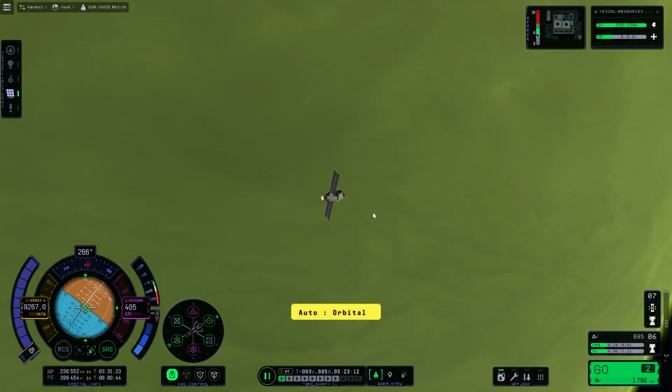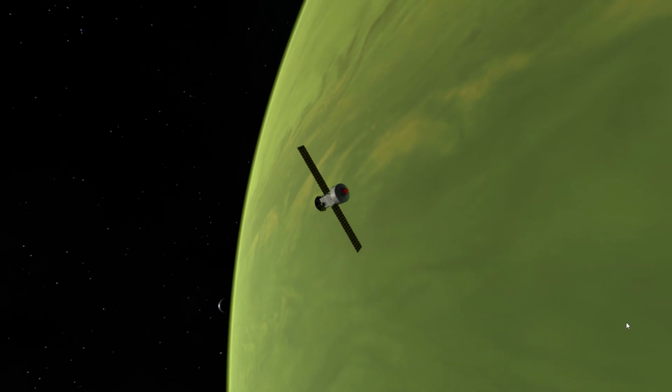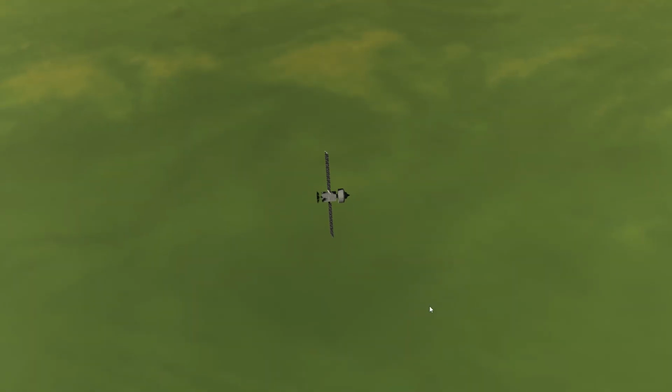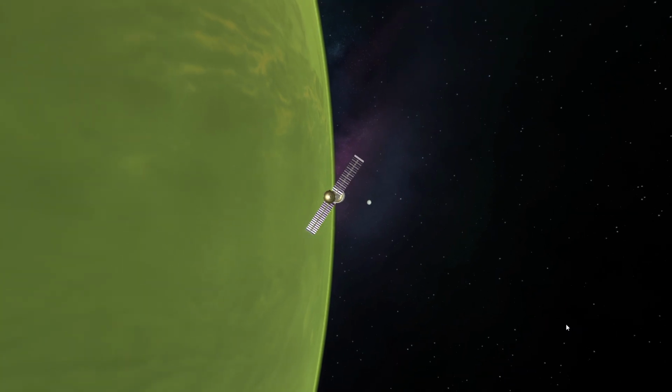All right, welcome to Joule, everybody. Oh, look how cool this looks. Oh, and there's even a moon back there. Wow, this is amazing. Amazing.